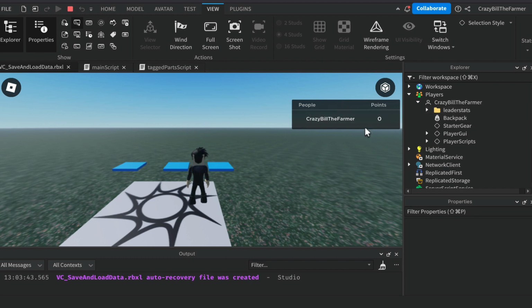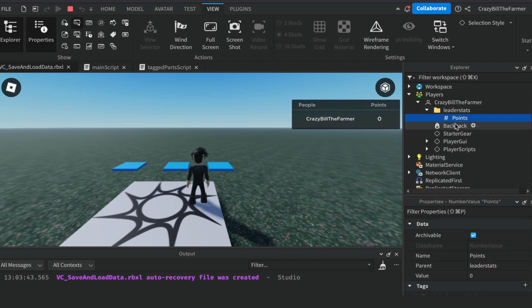It's representing this, and my player is in here, and if we expand this, we get points, and that's what's represented here. So this name goes up here, and if you look in the value down here, this goes here. So that's how that works, and we want to get a hold of this each time we want to change the value.